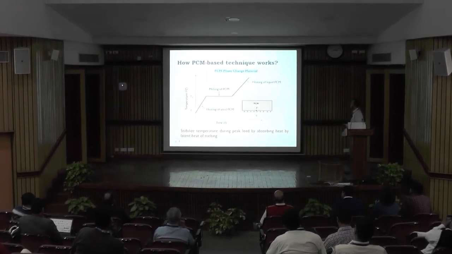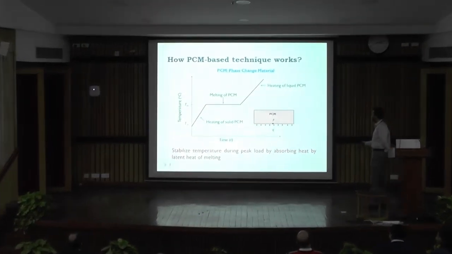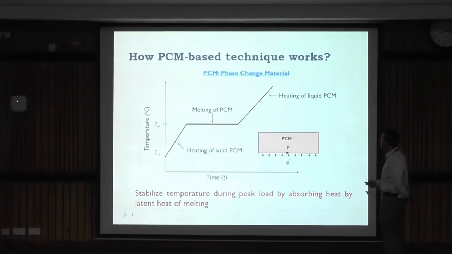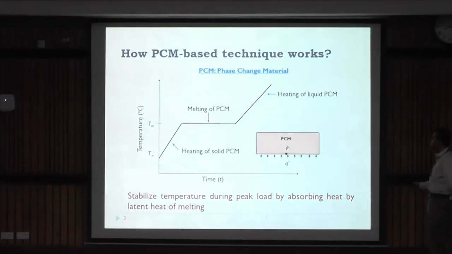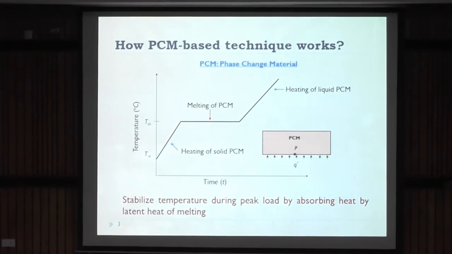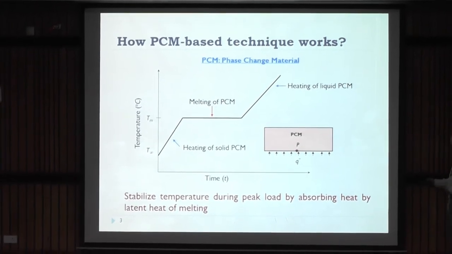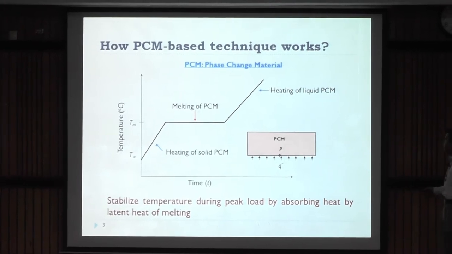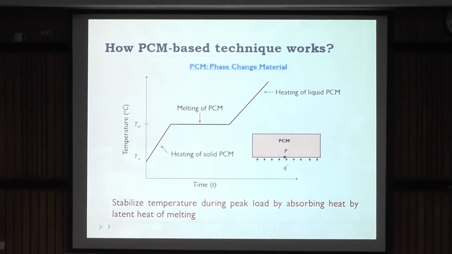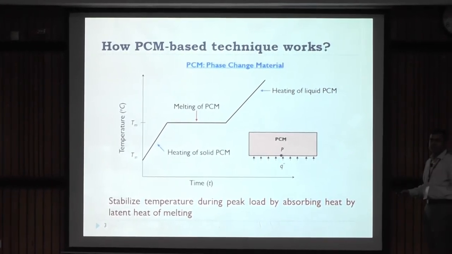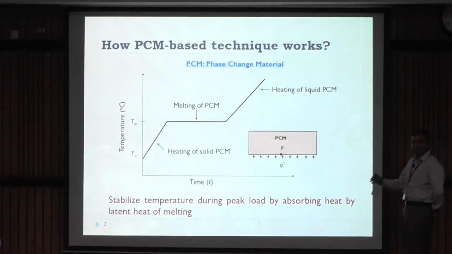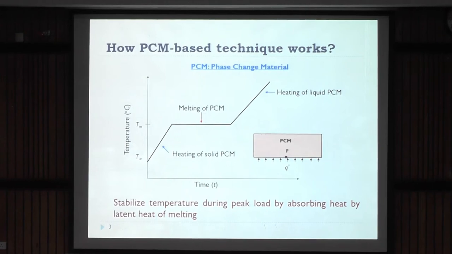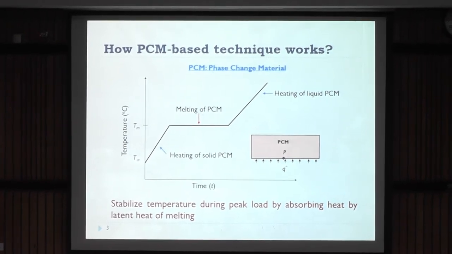Okay, so if I look at phase change based phenomena, please consider any one material which changes state from solid to liquid. I am not considering liquid to gas. Here I am only concentrating on solid to liquid or liquid to solid. That type of material is called phase change material. One common material is paraffin. All hydrocarbons are mostly phase change based materials. Even molten salts are also phase change based materials.